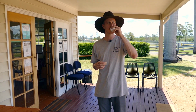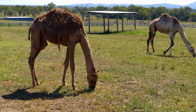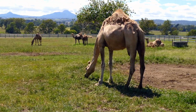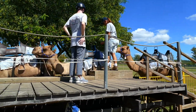For more than 6,000 years, humans around the world have been drinking camel milk for its fantastic taste and various benefits such as lowering blood sugar, boosting the immune system, and recent studies have even shown an ability to aid conditions such as autism. Of course, when you're at a camel farm, milk isn't the only thing that they can give us.